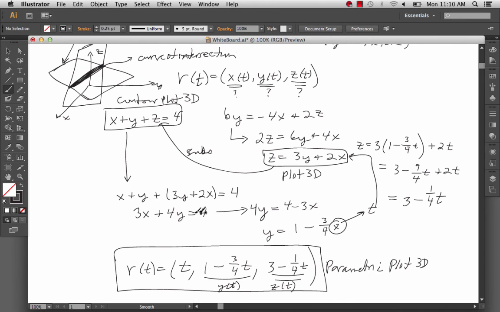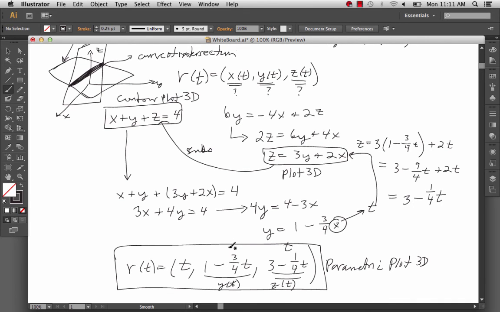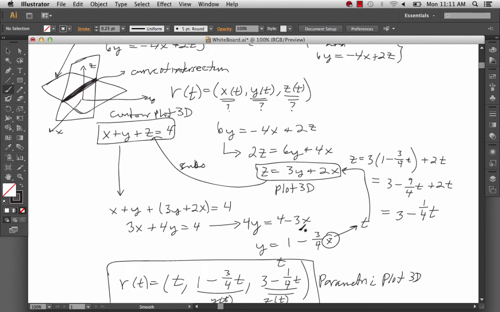And then possibly z could have come out. You could have solved for x in terms of z, and then z would have been your t variable. So you could have had a t here for z, and then you would have had to solve for x and y in terms of that variable t. There are several different choices here, or infinitely many answers, but I'll leave you to find one.